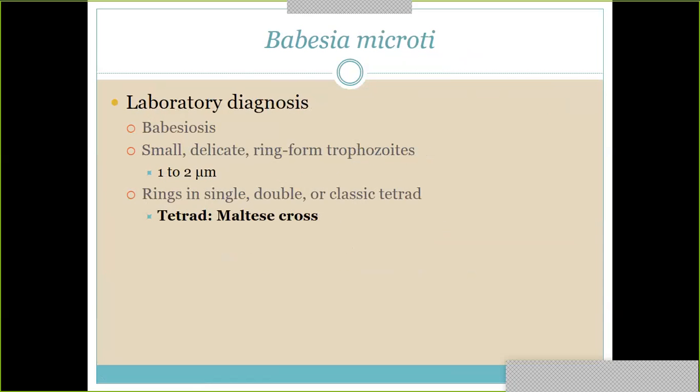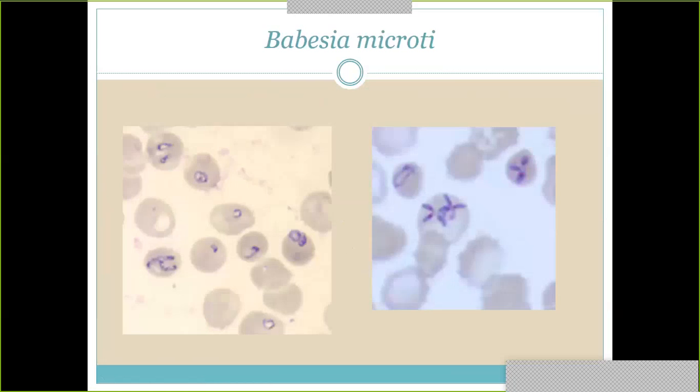So it's going to have a ring form look to it as well, very similar to malaria. So you got to be careful on if you're calling it malaria or Babesia, if it's just the ring stage, because they look similar. The key to Babesia is when it gets this tetrad look with the rings that we call a Maltese cross. So on the left, you're seeing just some of the ring stage look to it, very similar to malaria. On the right, you're seeing that tetrad, that Maltese cross. That's very characteristic for Babesia. So definitely be aware of that.